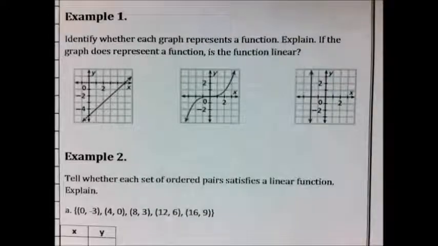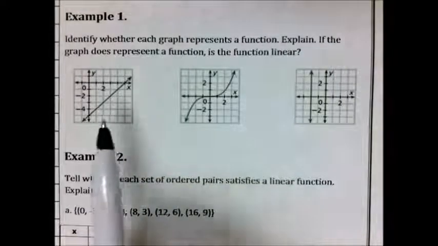So for example 1 here, it asks us to first identify whether each graph represents a function and explain that, which we did last unit, so we know how to do that. And then it says if the graph does represent a function, is it linear? Okay, so that's what we're going to do here.